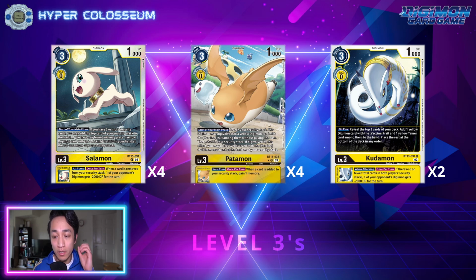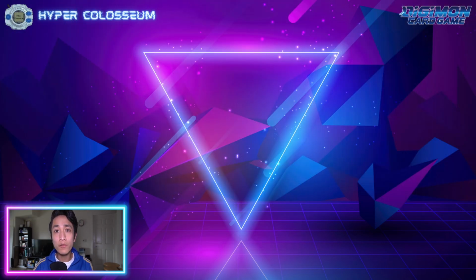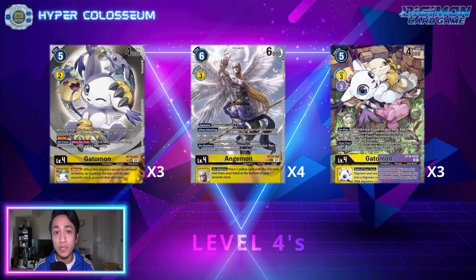And then to round out, like I said, the rookies, the BT-15 Kudamon really is just there for searching consistency. The DP inheritable can come up at times, but you're really using it for that searching capability. And then moving on to the level 4s, we do run 4 of the BT-14 Secret Angemon, 3 of the BT-15 Gatomon, and 3 of Starter Deck 10 Gatomon, the one from the Mastamon starter deck.